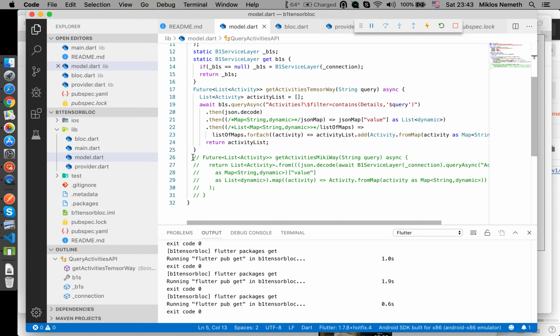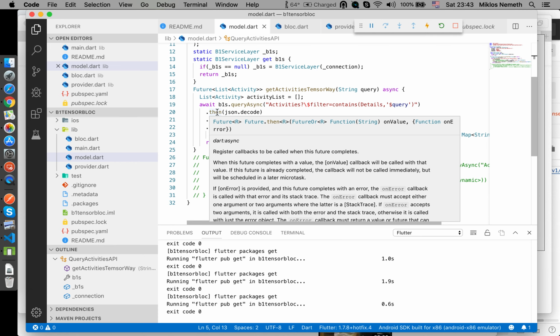I also wrote my own version, but I love the Tensor solution with this then so much better, because as you can see here, the return value of this onValue function is a FutureOr.